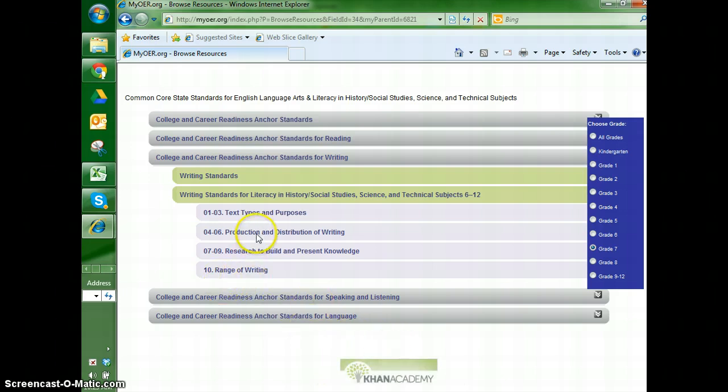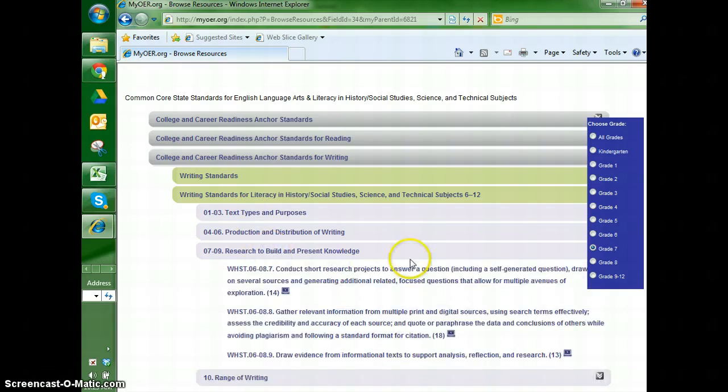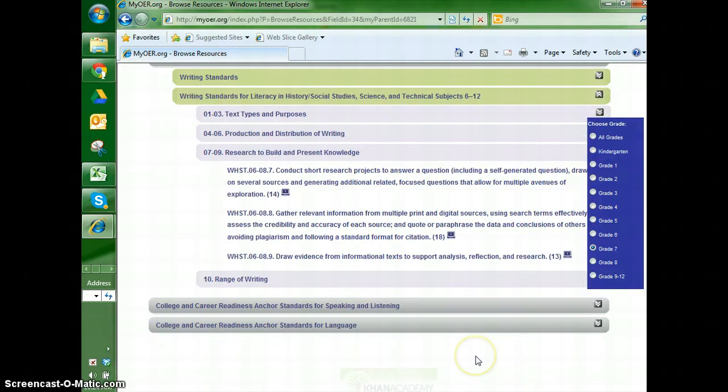Let's suppose I'm going to go to research to build and present knowledge. Once I've done that, I've found what the standards are, and you'll notice this is for history, social studies, science, and technical subjects.